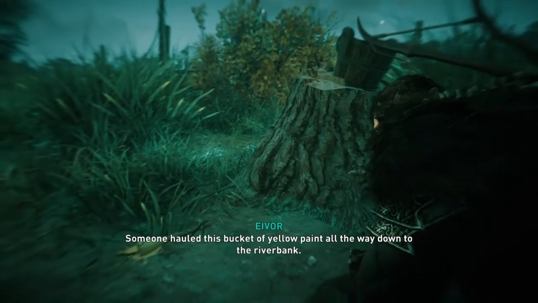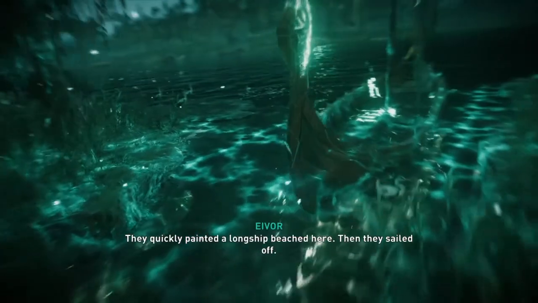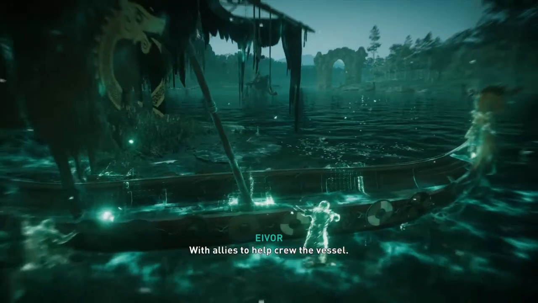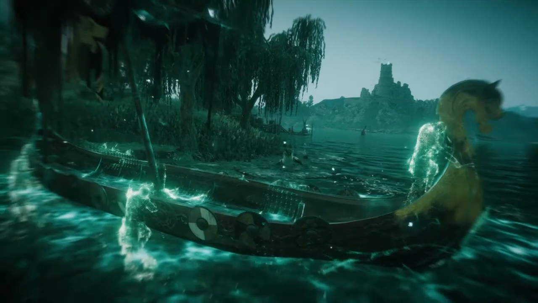Someone hauled this bucket of yellow paint all the way down to the riverbank. They quickly painted a longship beached here. Then they sailed off, with allies to help crew the vessel.